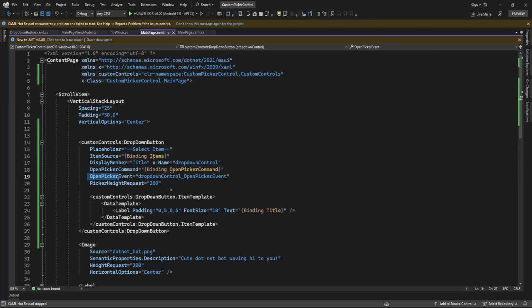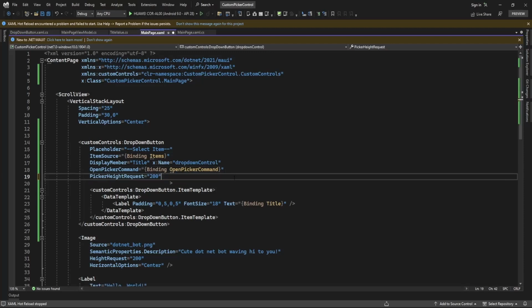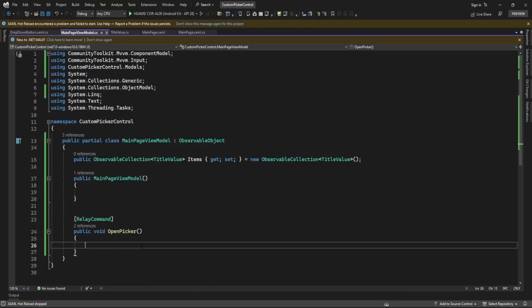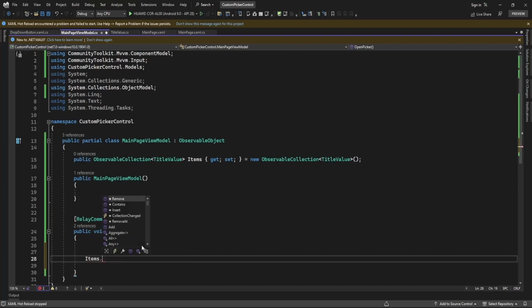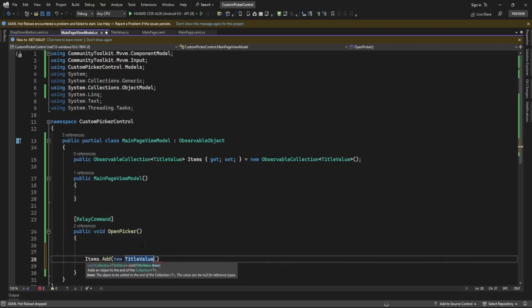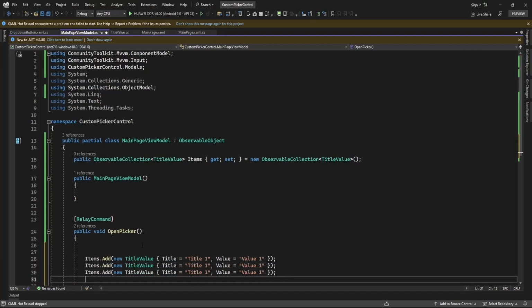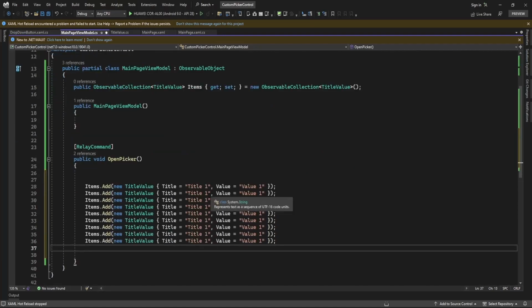So let me remove this open picker event as we do not need it. Okay, so here now I'm going to add some items, title and value, in this item source.